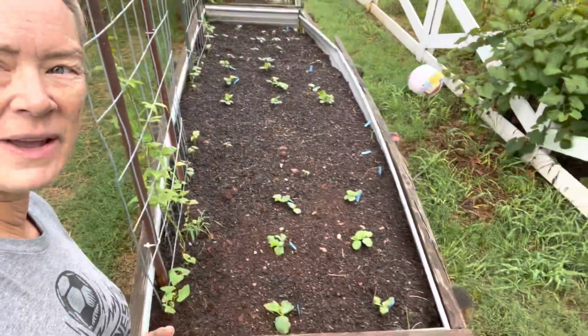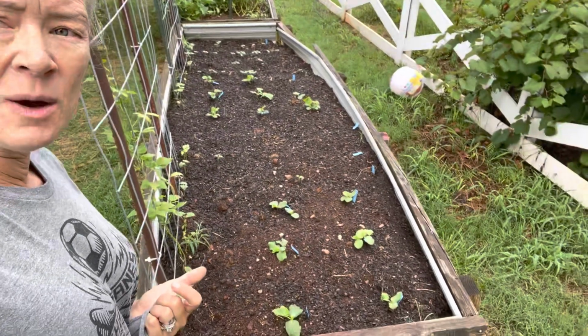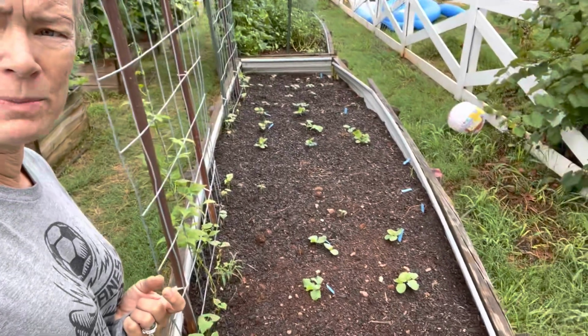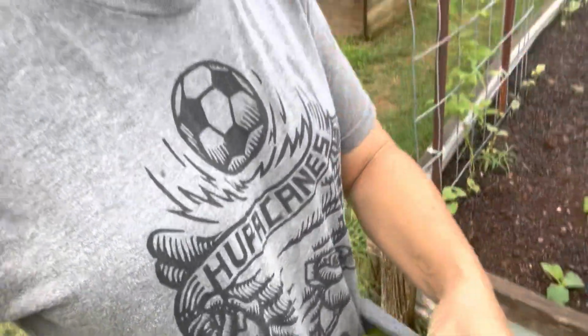Hey guys, so it's actually the next day. Figured I'd just go ahead and add on to what we did yesterday, and come out here and show you some of the stuff I needed to do in the garden this morning. So this is the bed where I had potatoes a few weeks ago. I've pulled those out because they weren't doing well, and I've replaced it with more pumpkins, squash, beans, okra, zucchini. I have pole beans and bush beans in here, so you can see everything is starting to pop out. It's looking really good. I just harvested a few cucumbers here. I'm going to go see what else we can find growing in the garden.